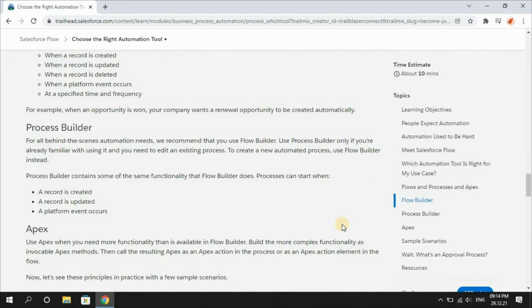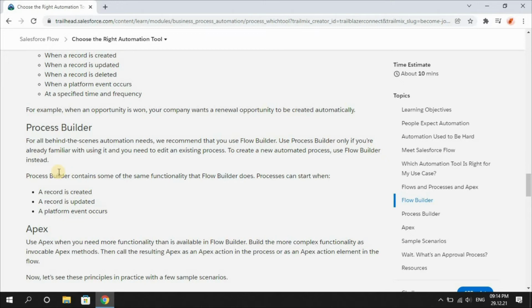Next one is Process Builder. For all the behind the scenes automation needs, we recommend that you use Flow Builder. Use Process Builder only if you are already familiar with using it and you need to edit an existing process. To create a new automated process, use Flow Builder instead.